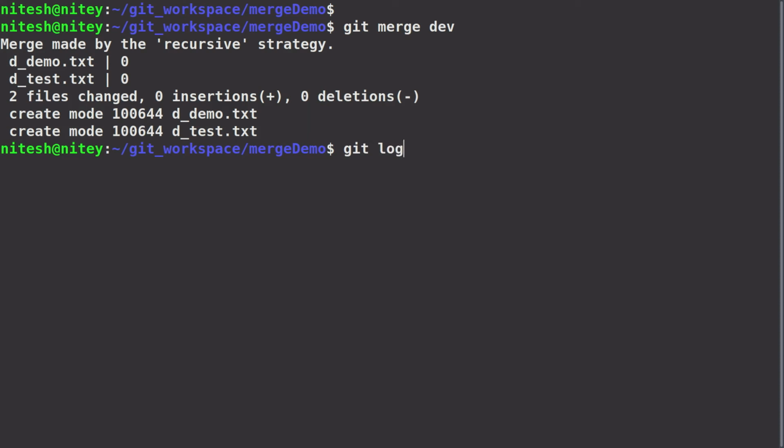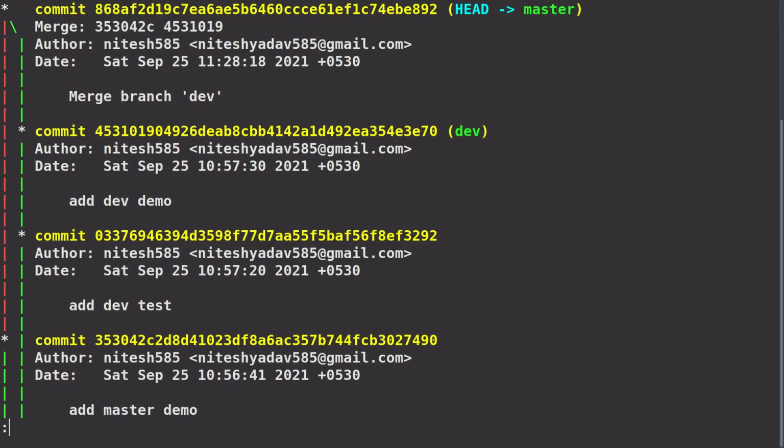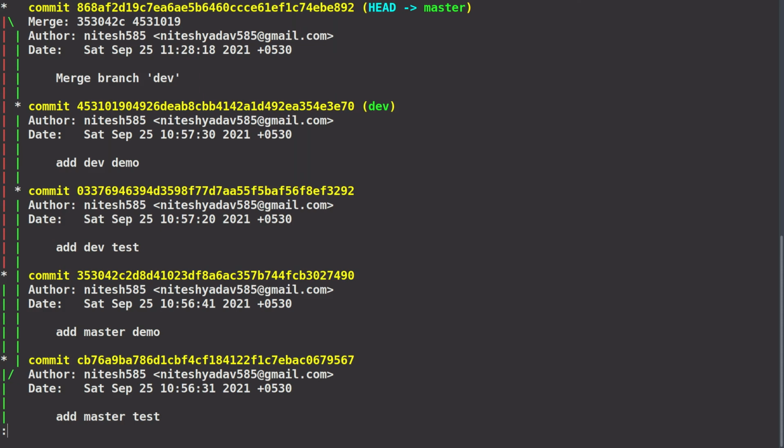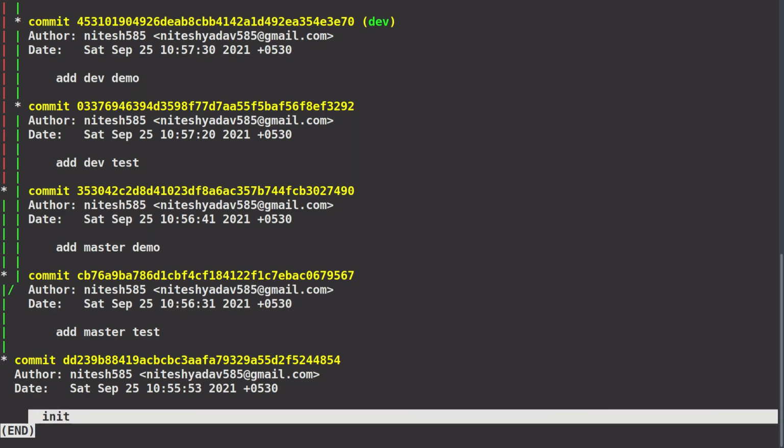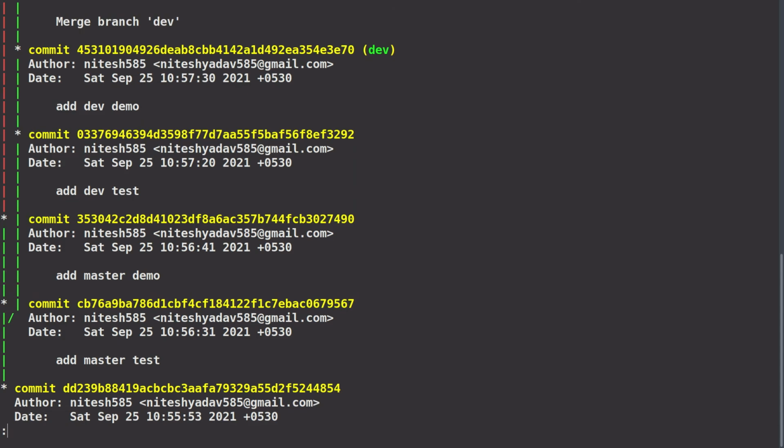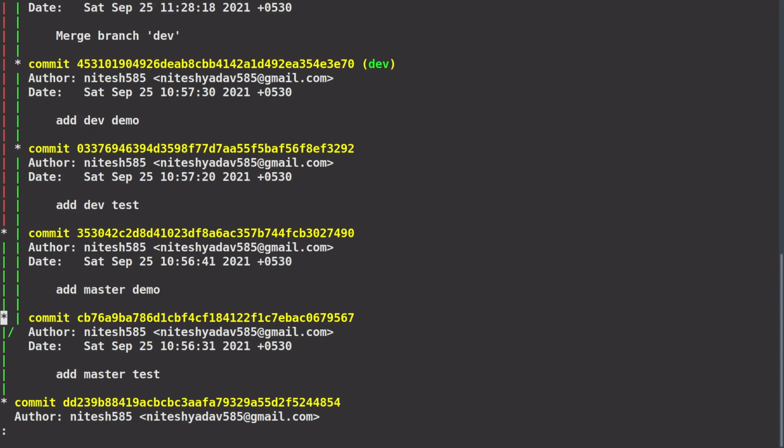So let's see the history now. Git log, and don't forget to put graph here, because it will show you in an interactive way how the logs look like now. So let me zoom in for you. Yes, here you can see that this init commit is common in both the branches. The star shows the commit in both the branches, that is init here, and after that we have 2 commits.